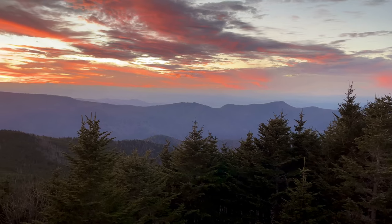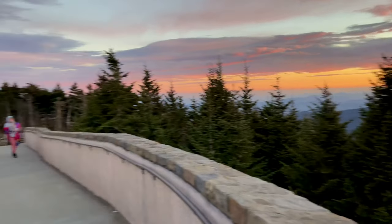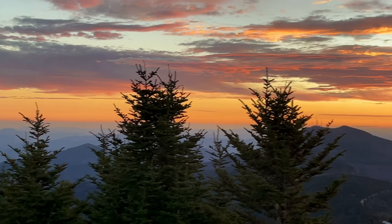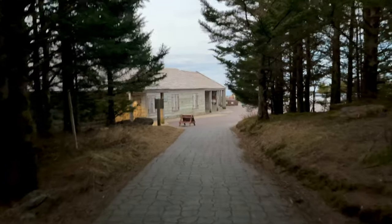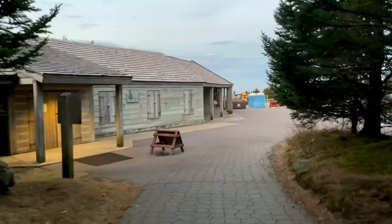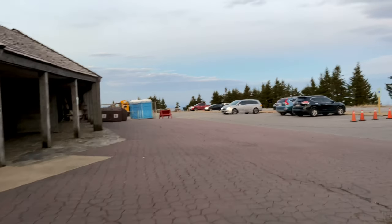All right, fixing to walk back down. Pretty awesome sunset up here. So that's going to do it for this one — just a nice visit to the sunset at the observation tower. It turned out really well. There were quite a few people around, but I was able to have our own space where we weren't in each other's way, so it worked out pretty good.